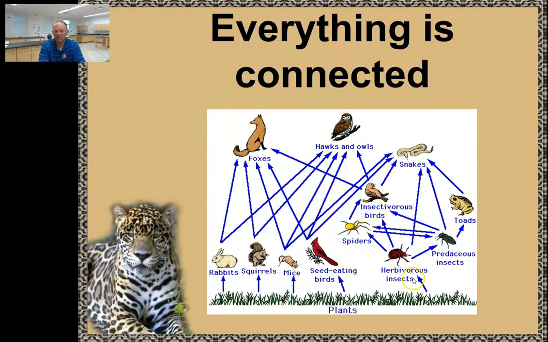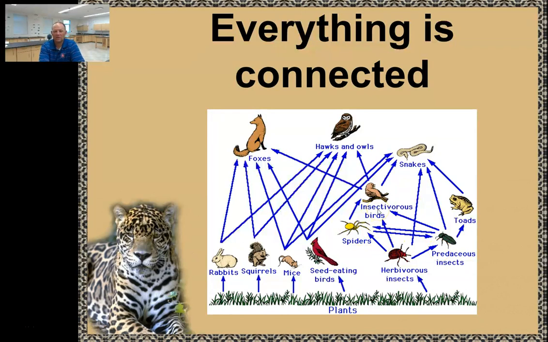Now, here's where it gets a little funny. If we take these herbivorous insects, they're eaten by predaceous insects. The best example I can think of would be the praying mantis. It's going to come along and simply eat other insects. It doesn't need to feed on the grasses or the plants. And even these predaceous insects are going to eat spiders, and vice versa. So at the level of secondary consumers, they are preying on each other depending on the type.